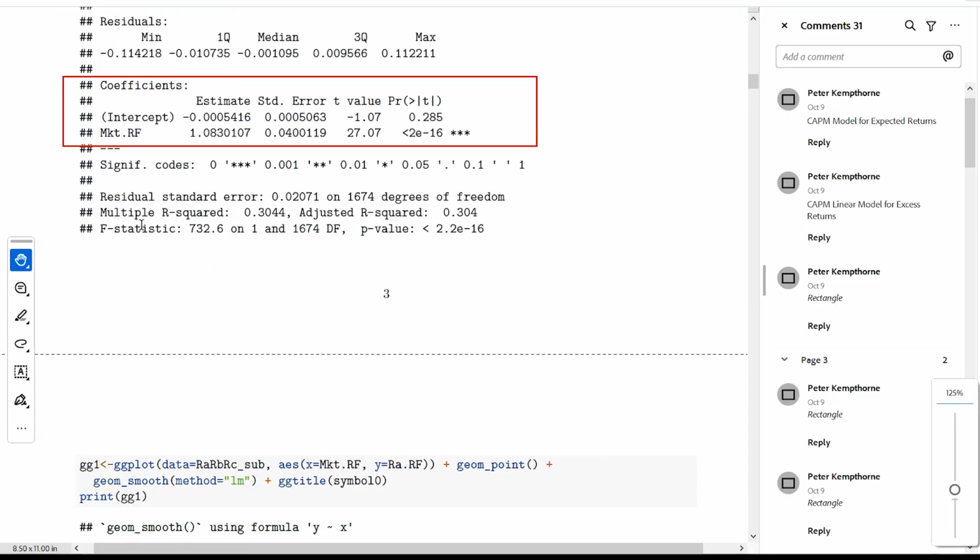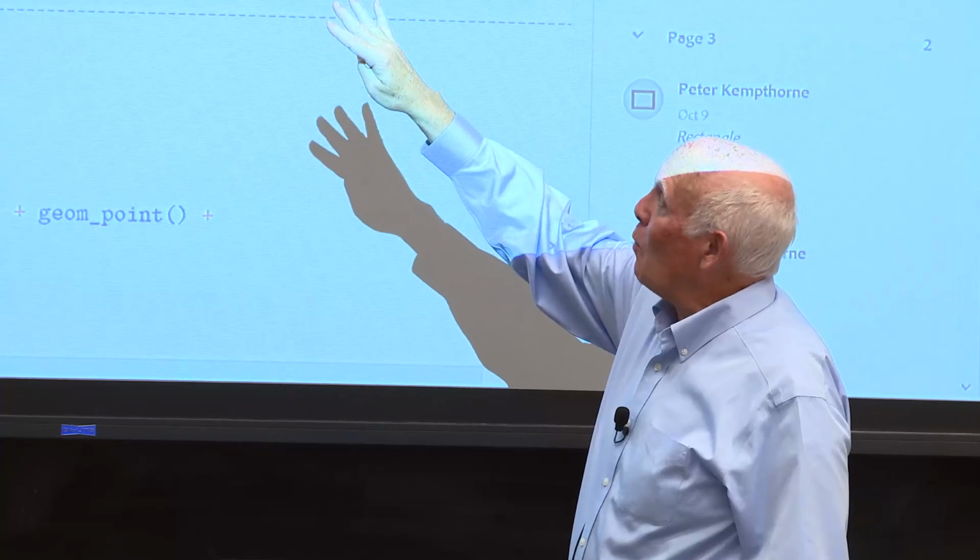Now, in this example, the intercept coefficient is the estimate of alpha. And if GE is being priced consistent with the capital asset pricing model, then that estimate should be consistent with a null value. And the p-value for testing whether that intercept is 0 or not gives us evidence supporting the capital asset pricing model.